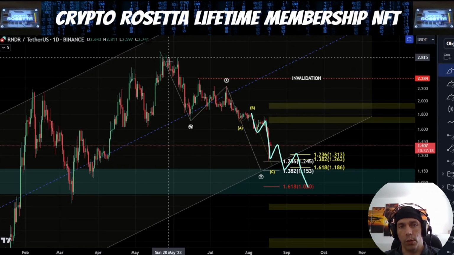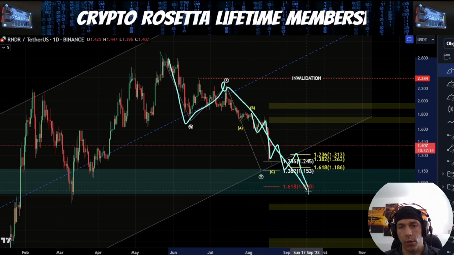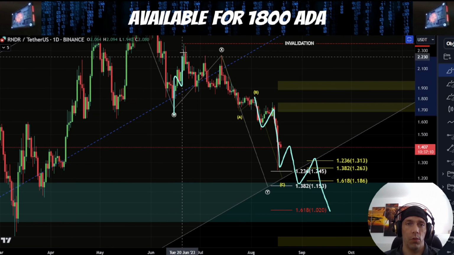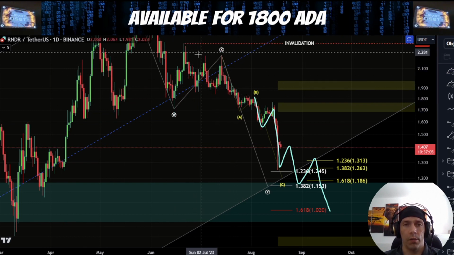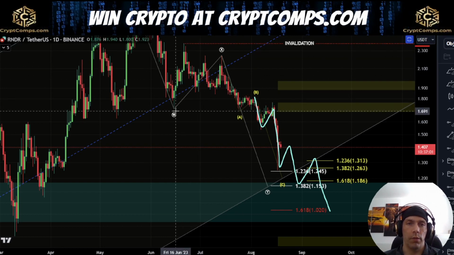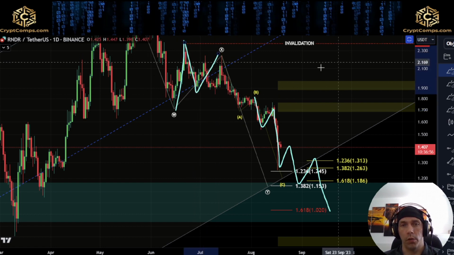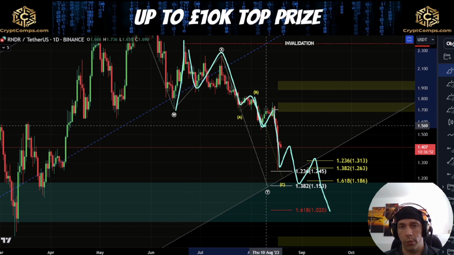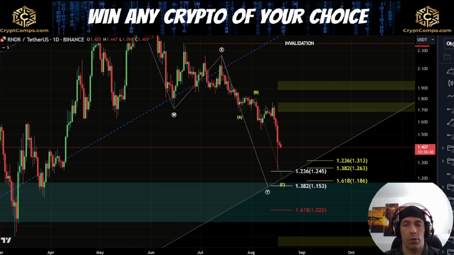And then what we'd have to be on the lookout for is that this could in itself also just be a 1, 2 here, and then we could look at this as 3, 4, and 5. At the moment I'm looking at this as a bigger corrective move as 3, 3, and 3, so WXY here for an X wave. But it is also possible that within the structure, this is our wave X, and we could have this as 1, 2. So we need to be very careful, because if that's the case, we have 1, 2, we have 1, 2, we have another 1, 2 here.